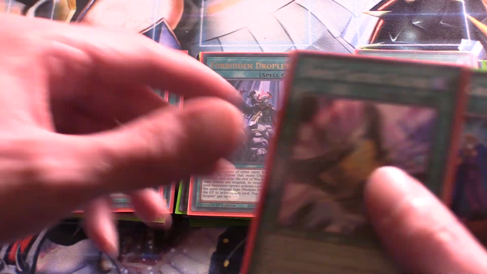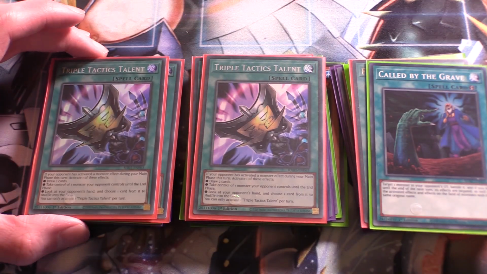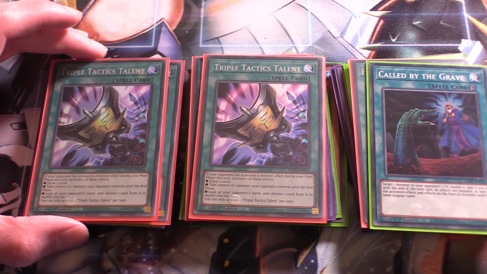Next up we have double Tactics and 1 Called By. Called By is good because we really want our combos to go off, and Talent's just another good non-engine card. If we get hand trapped, we can draw 2, steal a monster, or look at our opponent's hand.